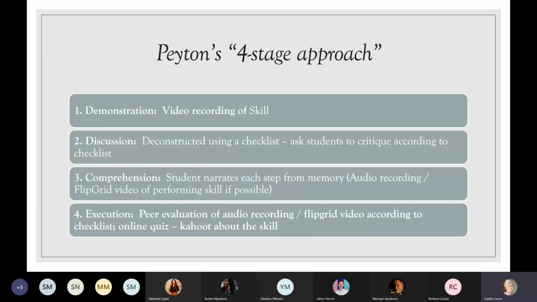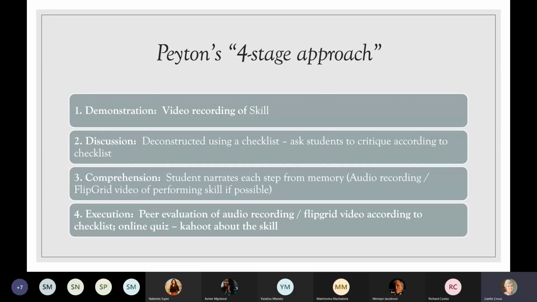And then execution, that's again where the students are performing, evaluating, peer assessing, evaluating one another. What we've also done for our students is that we've given them a list of the key core skills that they need to have an understanding of, that we really want to see that they are able to do. They had to record themselves, and then they upload it and peer evaluation, and we did moderation of how well did they perform the skill, instead of having them in an OSCE.